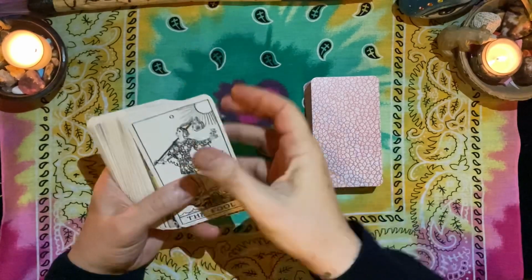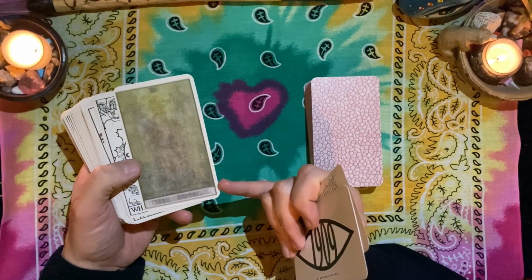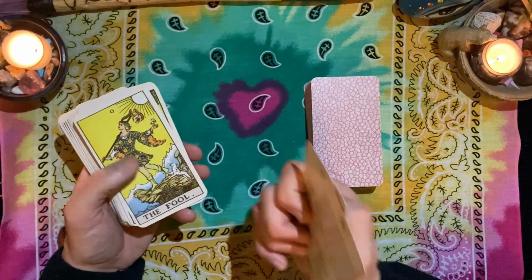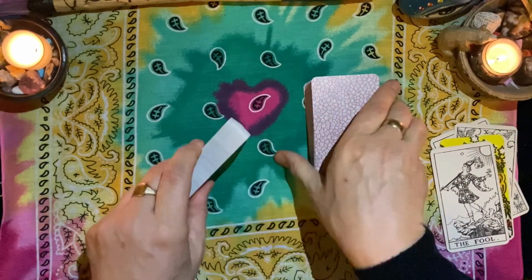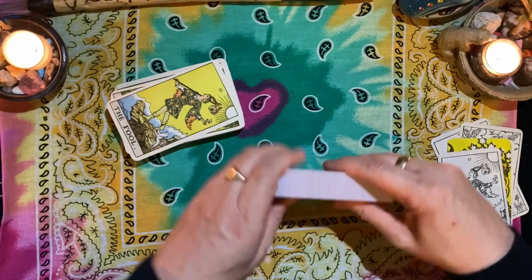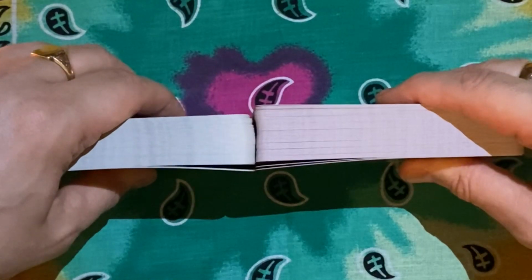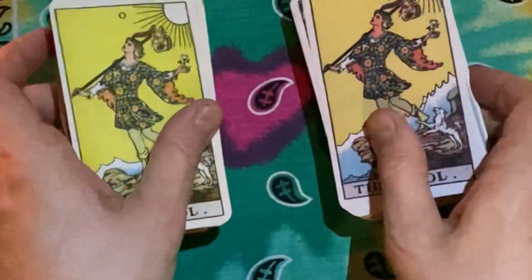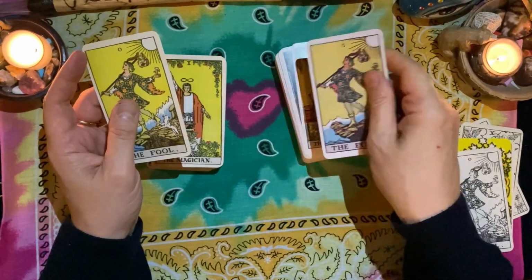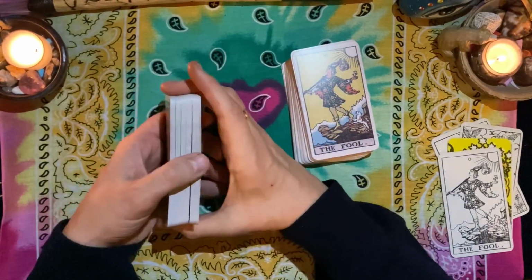Okay, so what are these? So we've got a close-up of the Empress. I'm not quite sure what that is. The World. Okay, then we start with our Fool. In terms of thickness, because I've heard the cardstock is different. Let's get this. Yeah, the study deck is thicker. You can see the colour differences here. Like, yeah, this is from Mate Playing Cards, and the cardstock is really nice. This is a little thin, but it's not too bad.